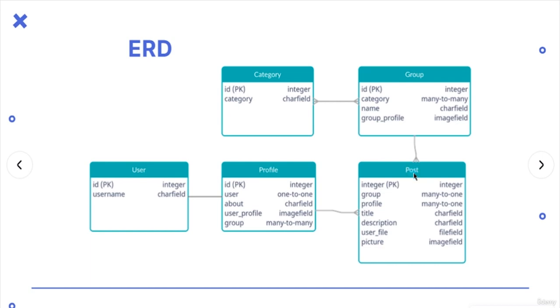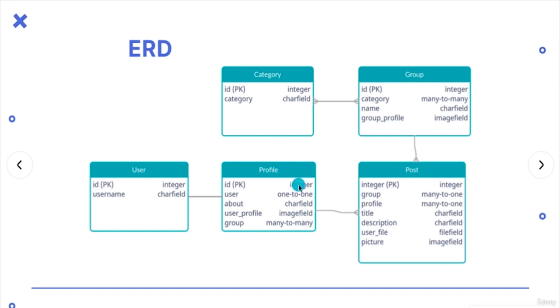Okay, so assume that the user is in a group, and now the user can make multiple posts. So inside one group, he can make just one post, or he can make 10 posts, 100 posts, and so on. So that means the profile table is related to this post table as one to many. So one profile can make hundreds of posts, any number of posts, right?